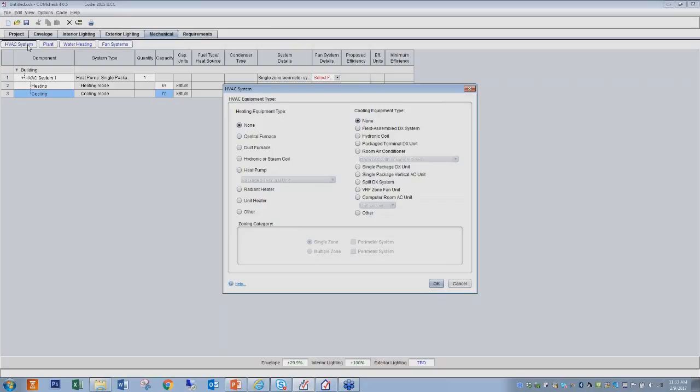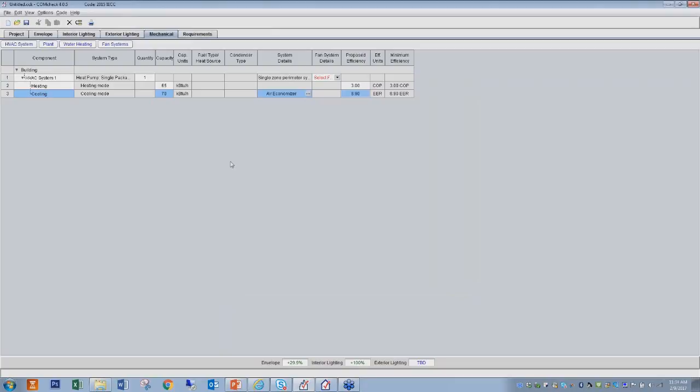Same thing if you're putting in a new unit or you're replacing, but unless it's like for like. And those pop-ups come up to tell you whether it would be an exception to the alteration. So I can come over and put a cooling system in. I can put another system in if I wanted. And I can go into fans.